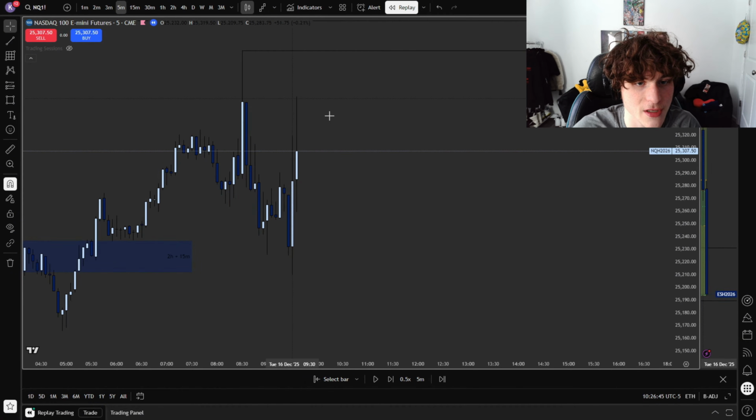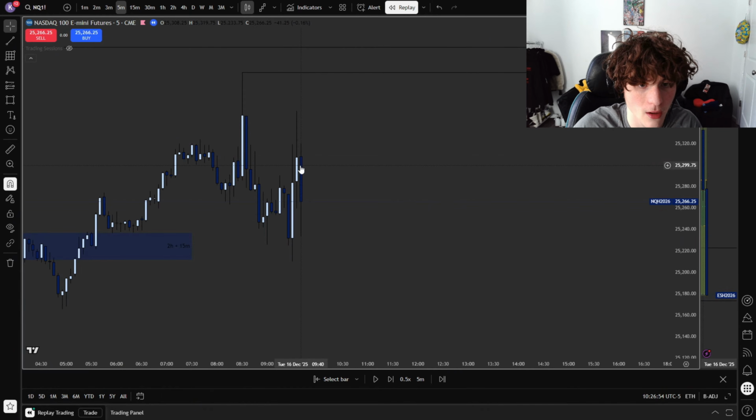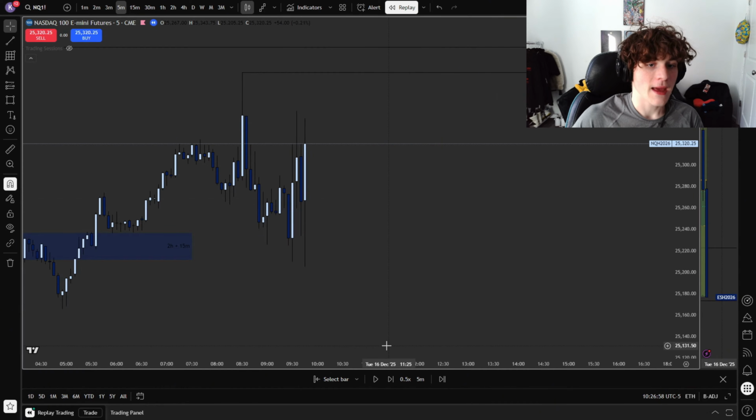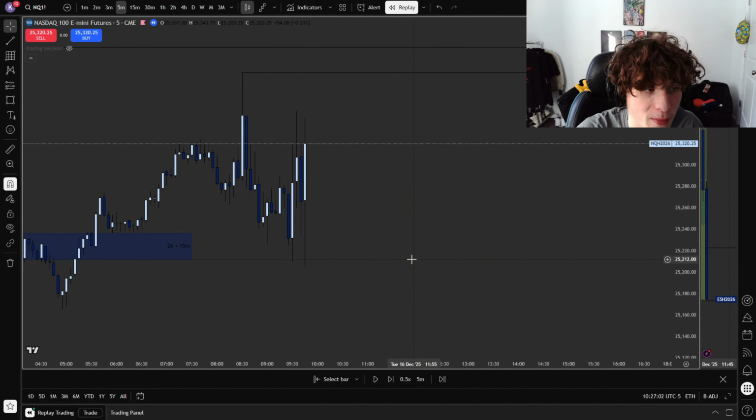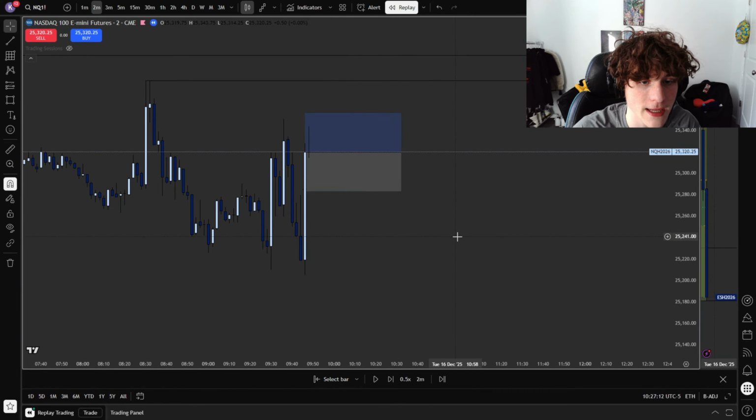Bam. Nice. Just creating more low resistance liquidity on the lower time frames for us, so we can also always honestly just skip to 9:45. Bam. Okay. 9:45 candle, because this is where I was getting ready to take the trade. I believe that I entered on this, okay, which is nice because now it's just laid out for us, alrighty?